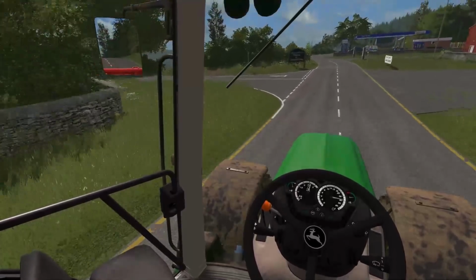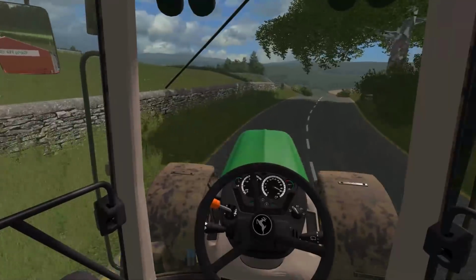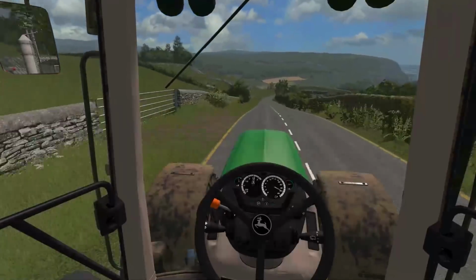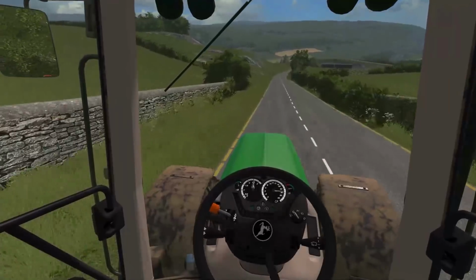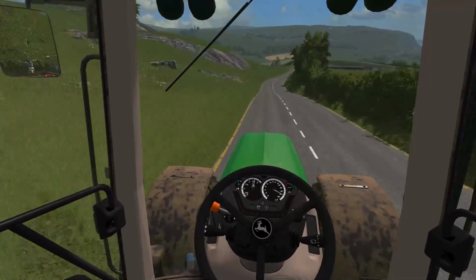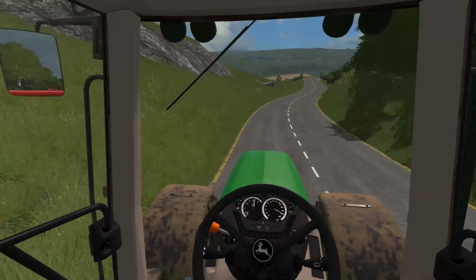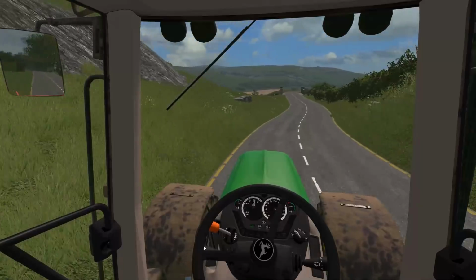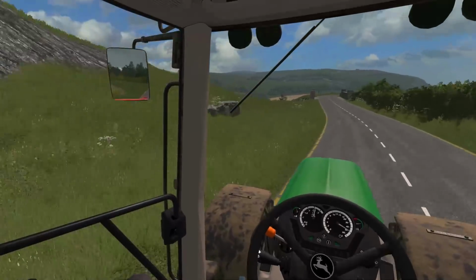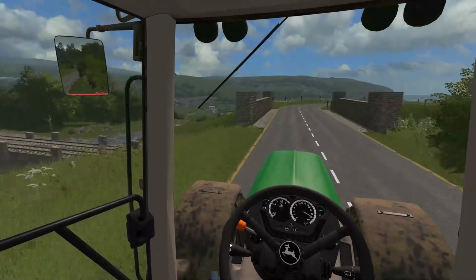We're busy at the moment sticking in some foundations for the workshop, so we'll get those dug in, pour the concrete hopefully tomorrow if all goes well. If we get that poured, then we can start looking at it from there. But at the moment there is just a couple of holes in the ground really, but we'll have to see where that goes. What we're going to be doing is we've got a bit of tidying up around the yard I want to do. There's a lot of scrap around there that we need to get rid of.